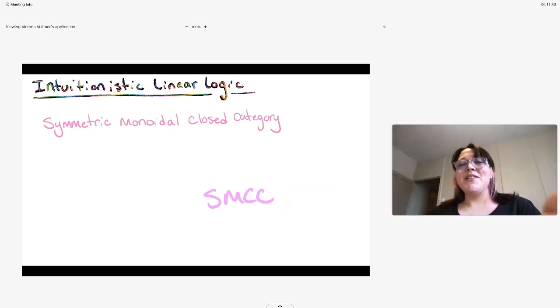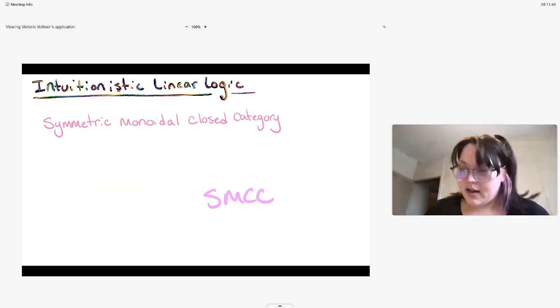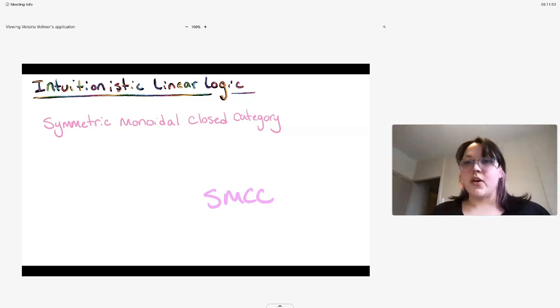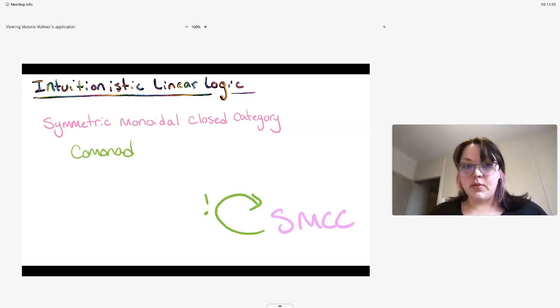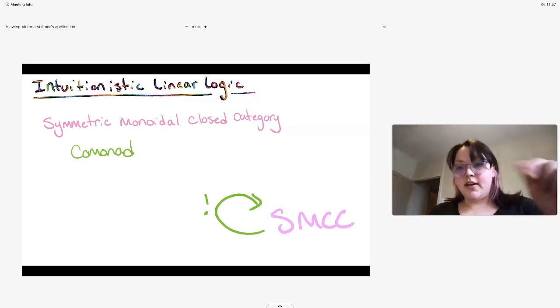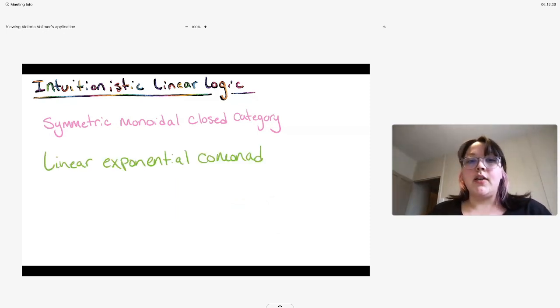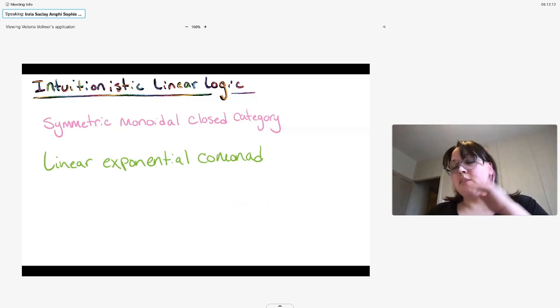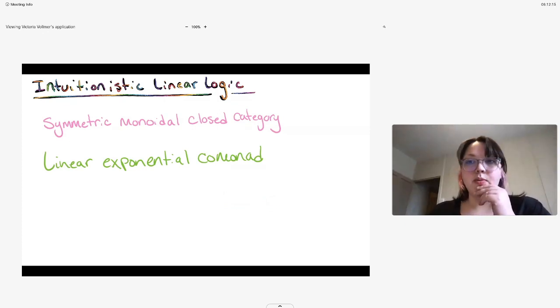So intuitionistic linear logic is the internal language of a symmetric monoidal closed category. And then you can think of this modality. Modalities add structure, so that's always going to be monads or comonads. We're dealing with just the ones on the left, so it's a comonad. And so you have this little picture, and we're going to specifically think of linear exponential comonads, so they have a little bit more structure. This is all building up to Benton's work, so this is the way that they did it in those papers.